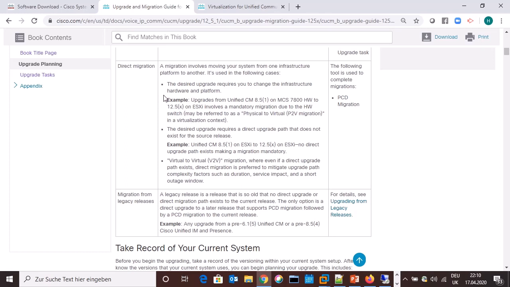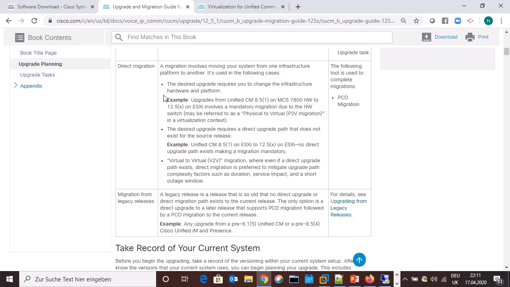And then there is the third, the direct migration, where you will be migrating the hardware. In case you have some old ESXi hardware or old UCS servers which are not in the support contract anymore, or you have very old CUCM versions where you would like to change the chassis, for example if you had an MCS 7800 series chassis or appliance for CUCM 8.5 and before, in that case you could do just the direct migration path.